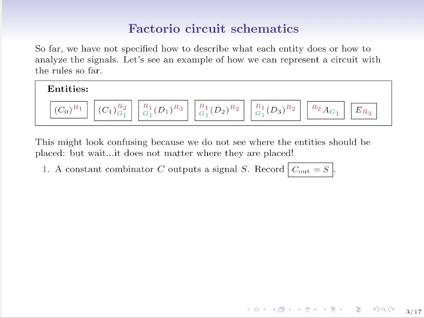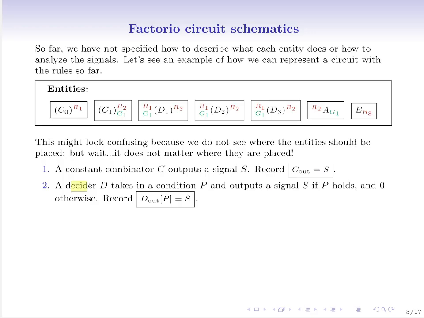Well, except we don't have a way to record what happens inside each combinator or each entity. So I would say a constant combinator outputs the signal S. So we want to write down C out is always S. A decider combinator takes a condition P and outputs S if P is true, and it outputs nothing if P is false.